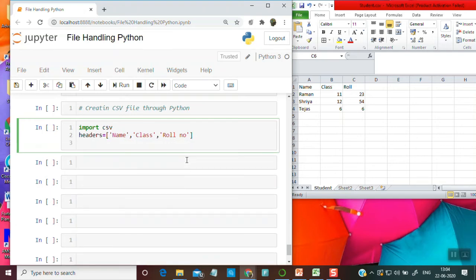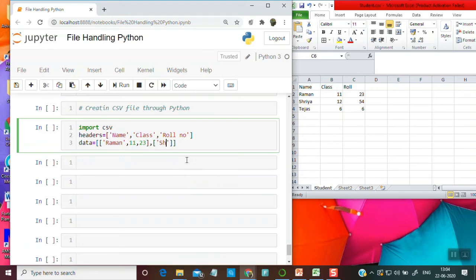Now we will take the data, so data equals Raman, 11, 23, and we have to do the same with that.